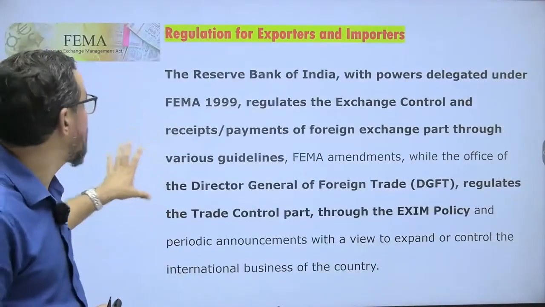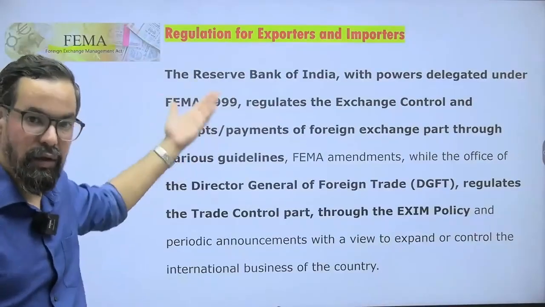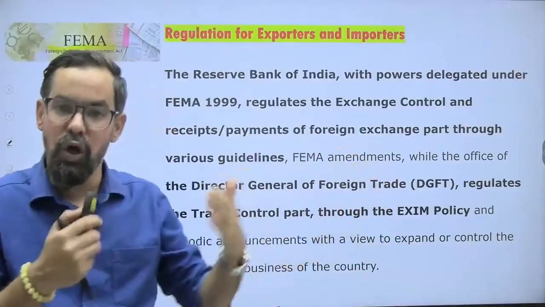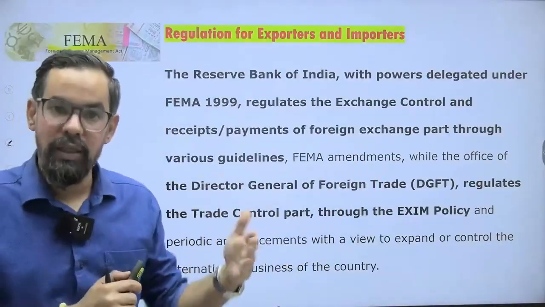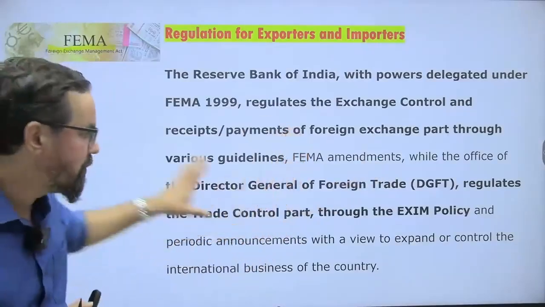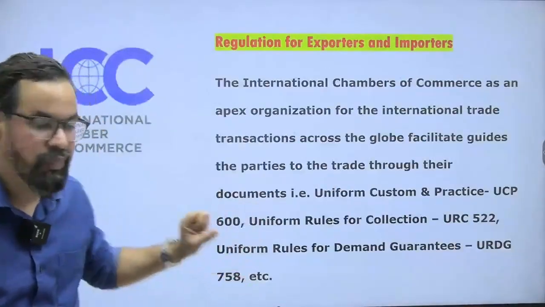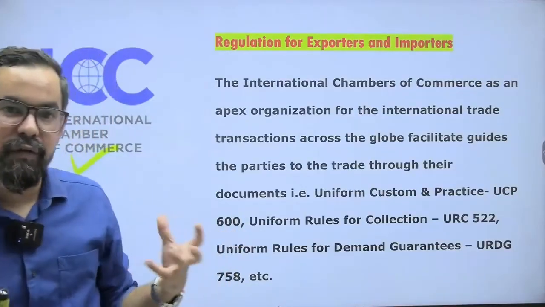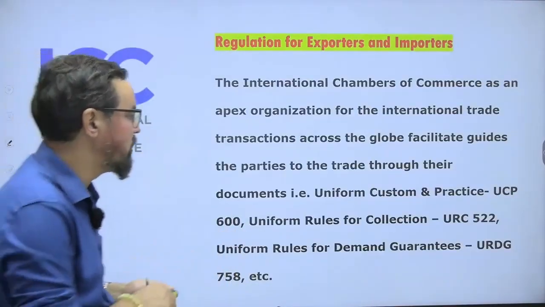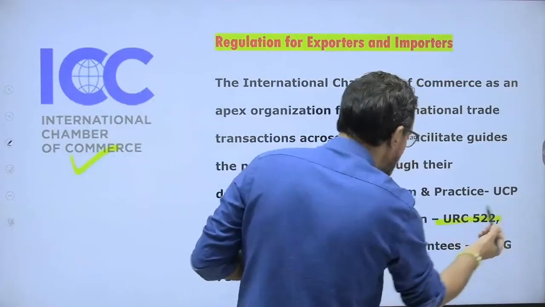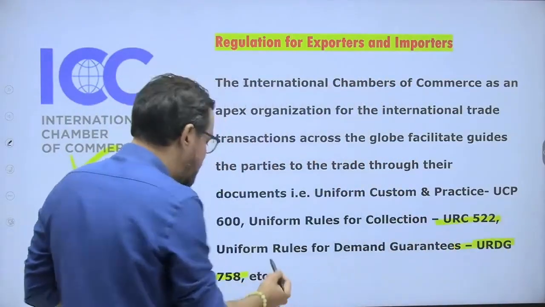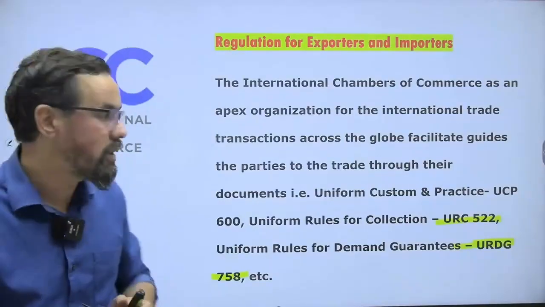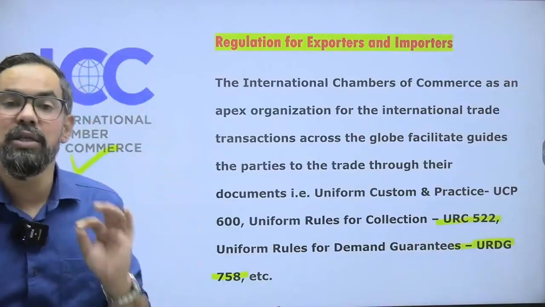Okay? So regulation of exports, FEMA, RBI has been given the right under FEMA, but this will also be covered in detail. You will see it in your role of FEMA, FEDAI, and all these kinds of things. So if you study that particular portion, even if you ignore this particular portion, that will work. Okay? ICC generally works as an apex institution, which decides different things like UCP 600. Apart from this, we have URC 522, we have URDG 758, and also these are international trade related things, or international relation related things, which generally get decided by the International Chamber of Commerce.